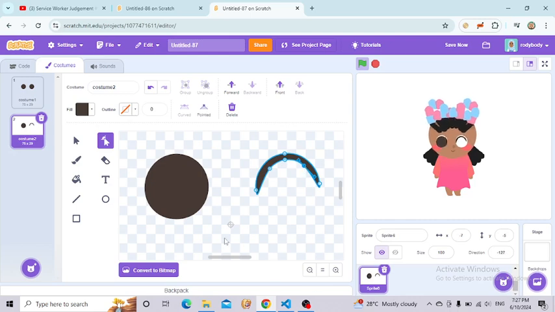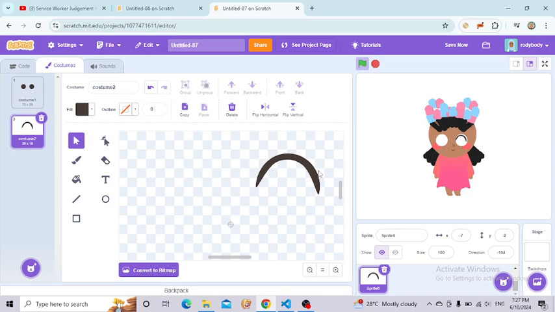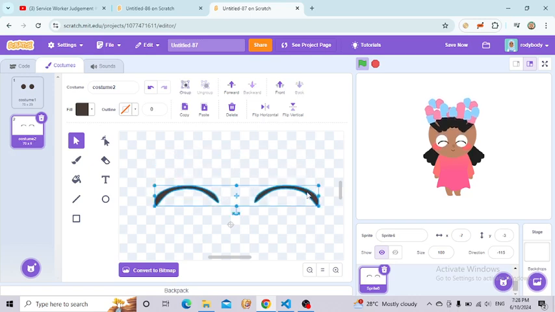So well, you can see that that doesn't really look very good, but it's going to look good later. I will copy it, paste it, flip it horizontally, and put it here. Maybe make it smaller. Now move it down.